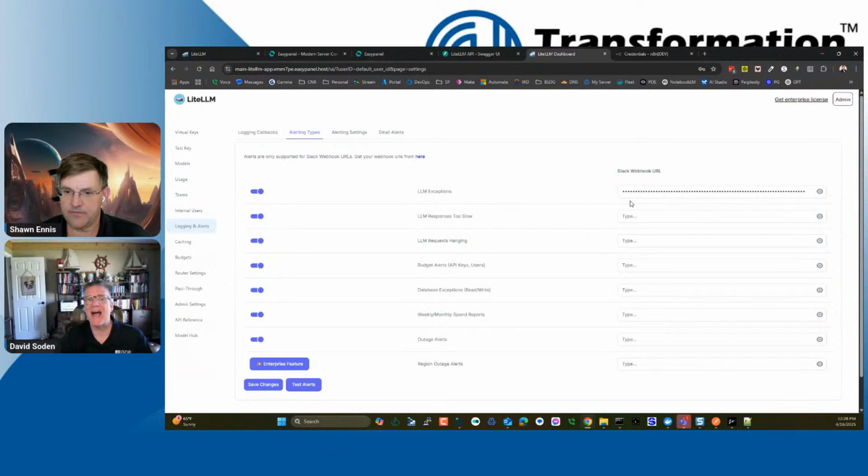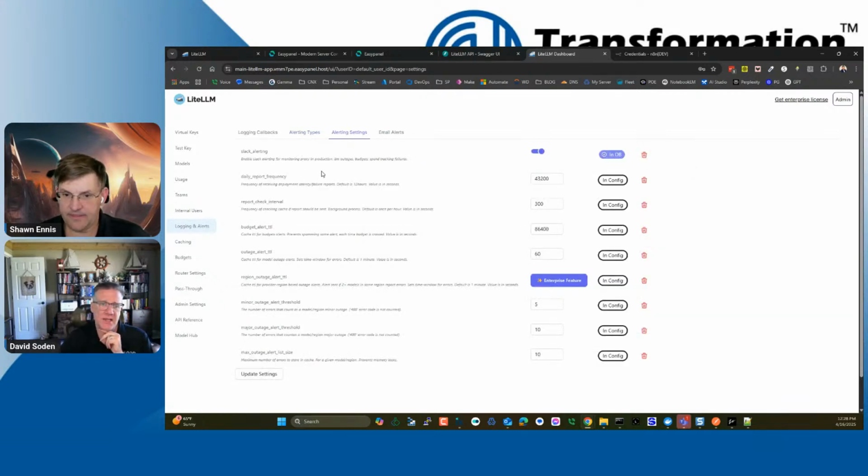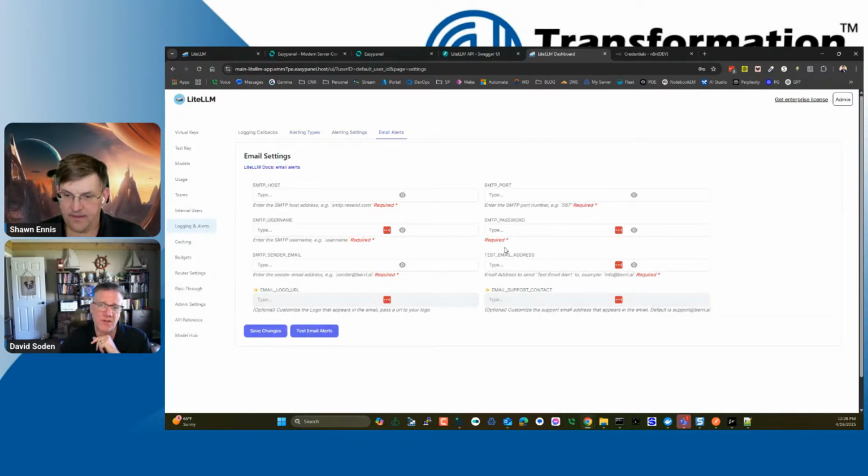So if you have Slack, unfortunately, if you're using Teams or some other tool, this won't work, but it won't take long to just set up a Slack, and then through other automation and integrations, you can wire Slack to other things as well. There's other types of alert settings that you can configure, and you also have the ability to do SMTP email alerts and other things, which if you did the other automation, then you can link this to Twilio. You'll get text messages, all types of different things that you want to do.